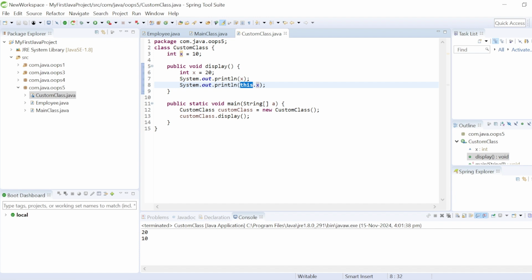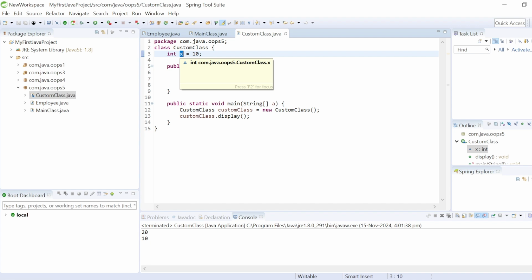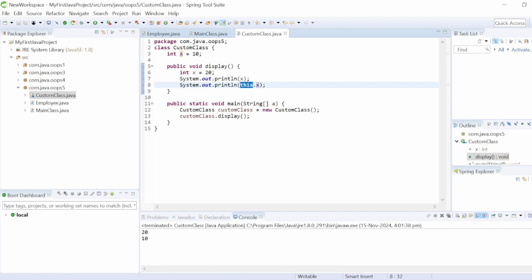So when I say this.x, I'm actually accessing x by using the current class object reference. Because this is an instance data member and it takes place inside the object, I can access that x by using the object reference. So if you have a data shadowing situation, you just need to use the this keyword to access class level data members.